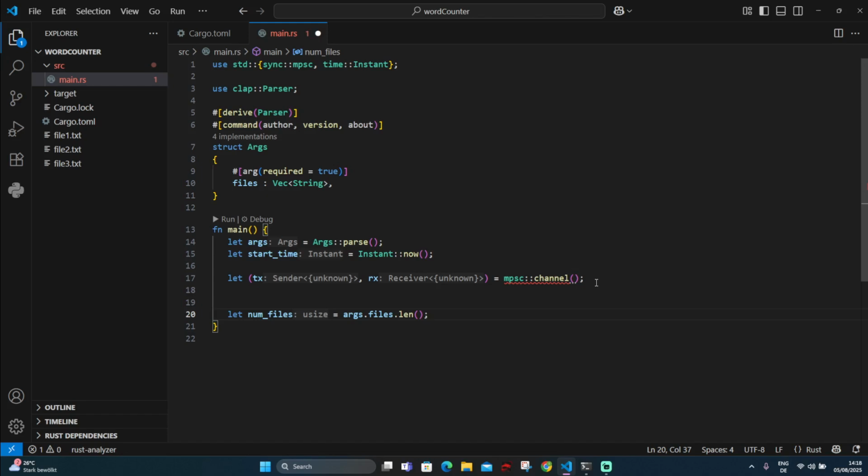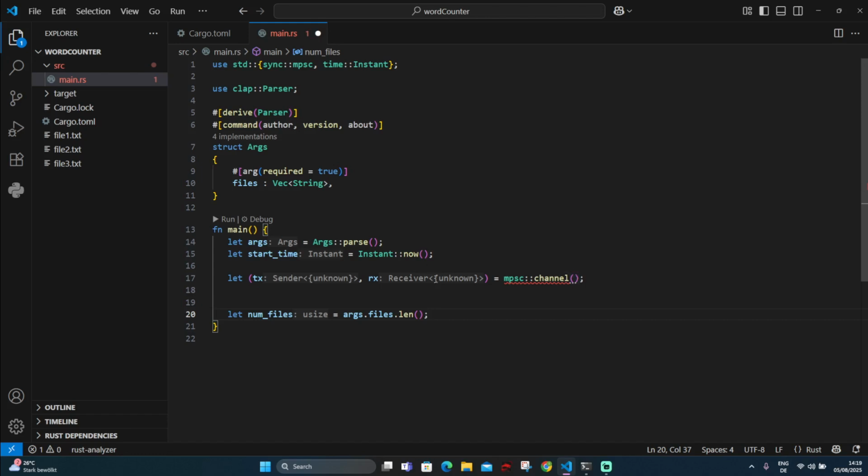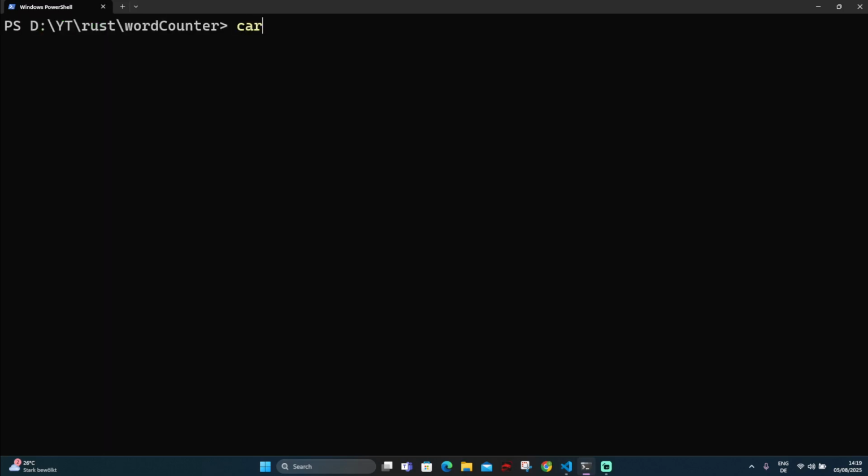The next step for us is to create a progress bar. I know, basically what I wanted to do, something fancy, is to create a progress bar. Whenever you install an application in Linux, you see this progress bar, right? This is what we are going to do. To use the progress bar, what we need to do is to have a crate called indicatif or something like that. So what we do is that we go to our terminal, I will clear this. So we do cargo add indicatif.